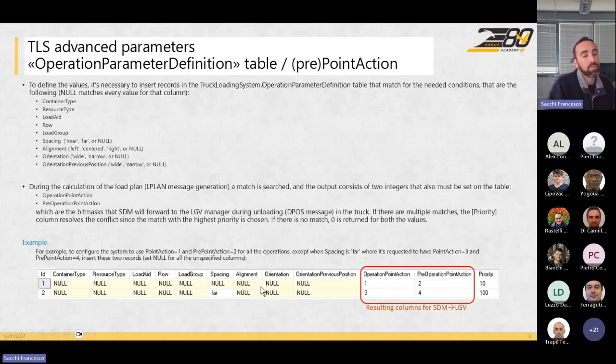This information is forwarded to SDM by the track loading system that does calculation based on the specific load plan, and then it will be forwarded to the LGV manager and LGV only when depositing in the trailer.